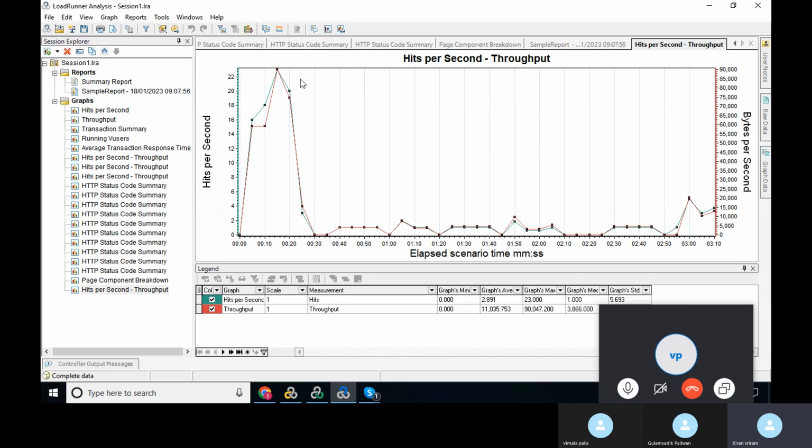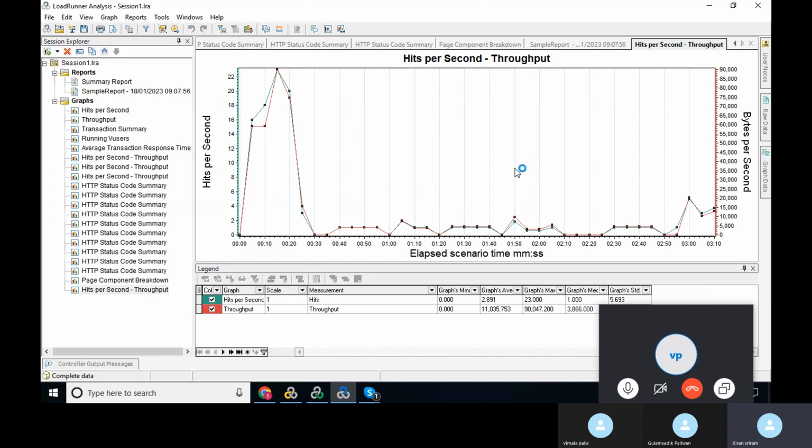If everything is good, then there is no issue with your application side or the web server, because everything will be merged properly. But if you observe that one graph goes like this, and the second graph goes up and down in a teeth pattern, then we can consider the graphs inversely proportional. Then the problem could be a web server issue, we need to find that and report it to the particular team.